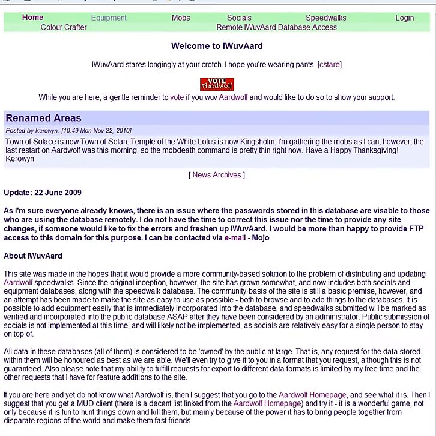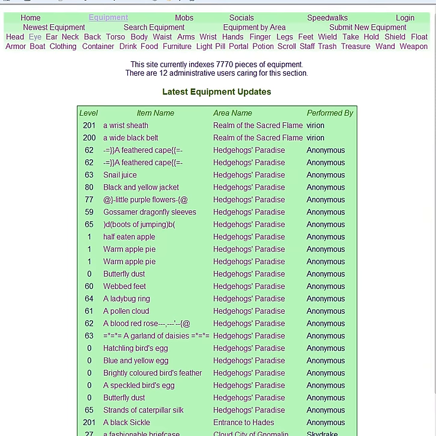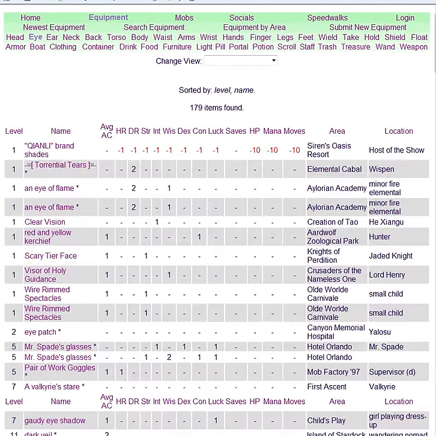First, we need to click on equipment at the top of the window. Here we have a listing of all the different equipment slots that are available. Let's click on Eye to find our Golden Eye contact. Excellent, this database has a lot of information. I probably should have come here just a little bit earlier.